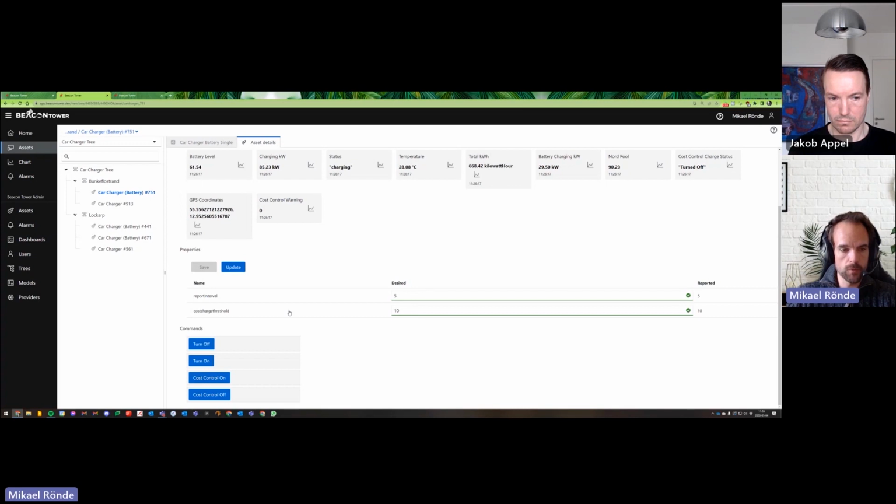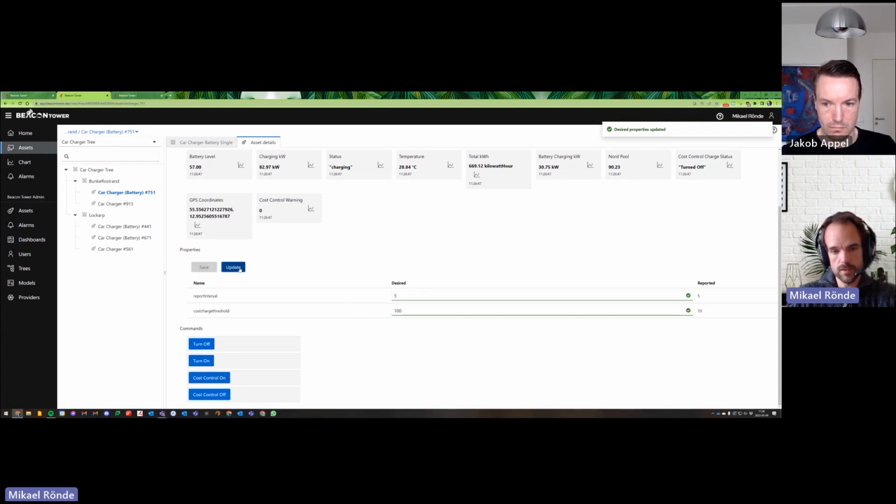And the important one here is that we have a threshold which sets at what threshold it should charge. Usually this might be dynamic in some way, but here it's a fixed number. And we're going to actually set this. So we see that the Node Pool price right now is 90. So let's put this to 100, which means that it should charge because the cost is lower than what this threshold is. So I save this. We give this a send, and let's see what happens here. We update it, and it's done.